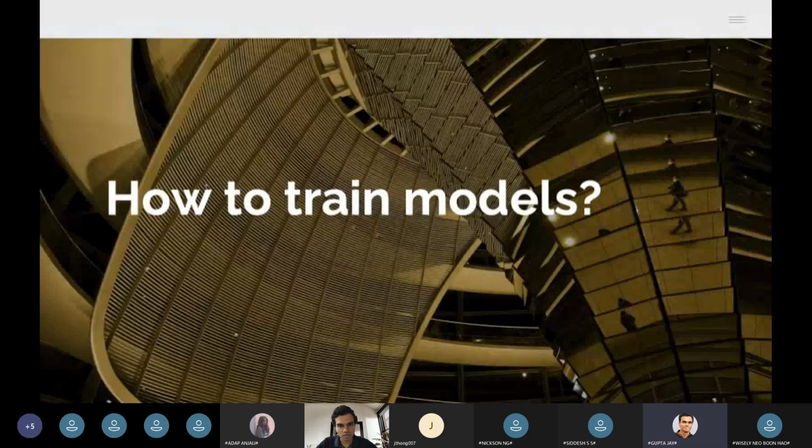So now we have learned a lot of theory and now we want to actually see how you take the data. It may be structured or unstructured. It may be an Excel file, a database, a set of images, videos, audio, and how do you actually train a neural network.